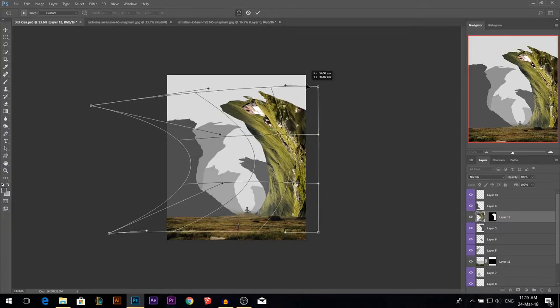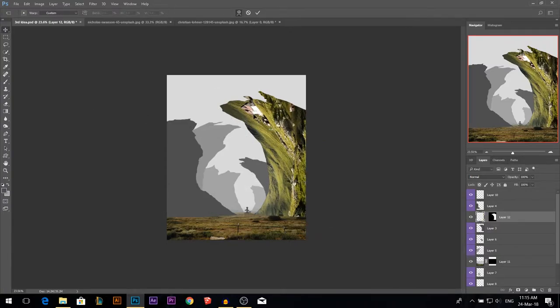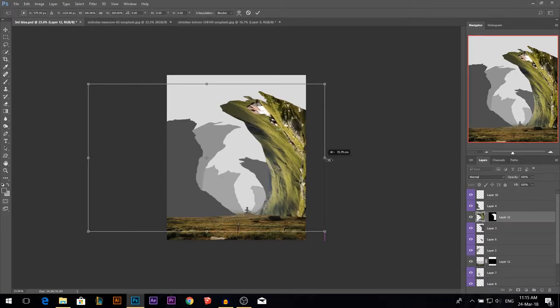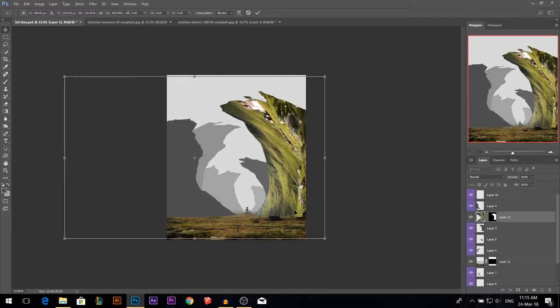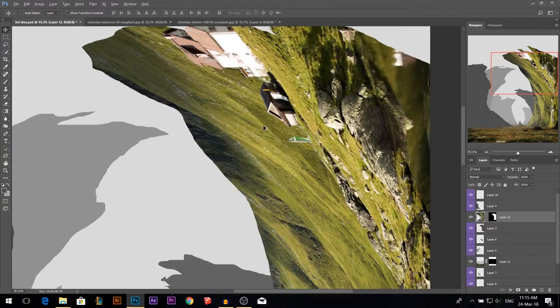And I'm also gonna use this photo in the rest of the whole image. Something like that is good. Then I'm gonna Control T again and maybe make it bigger from the sides and bigger from everything. Rotate it a little bit, move it. Now we need to get rid of these houses. So I'm gonna take the clone stamp, hold Alt and click, and then clone stamp away the houses.